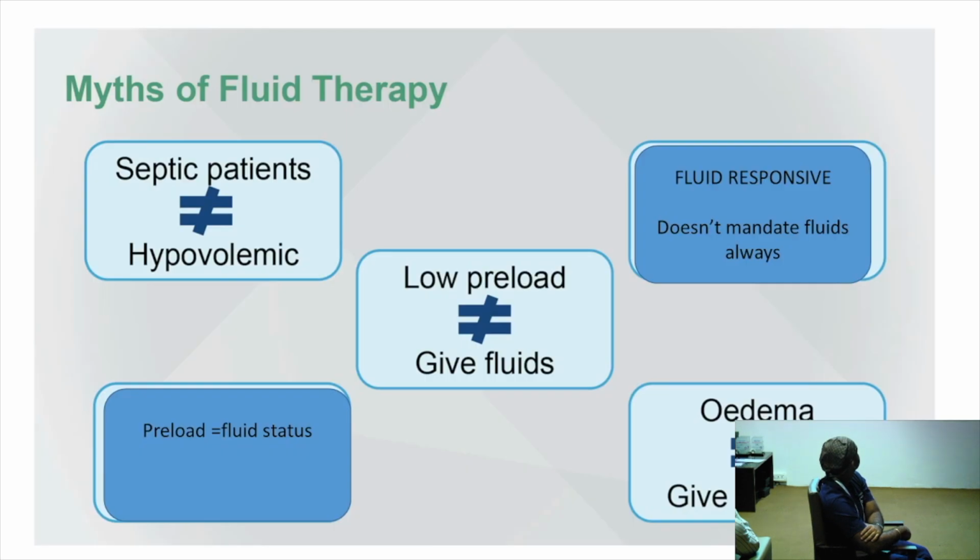Okay. Some of the myths of fluid therapy. Septic patients are not always hypovolemic. There will be a vasopressor component also, so don't think about only fluids. If there is a low preload, it doesn't mean that you have to give fluids. And the moment you see edema in the patient, you do not give diuretics, because they can still be fluid responsive. And I told you preload is only fluid status, it's not fluid responsiveness. And if the patient is fluid responsive, it doesn't mean that you have to give fluids if the organ perfusion is good. So these are the things you need to consider before giving fluids.